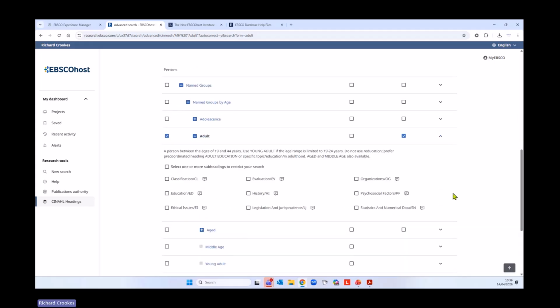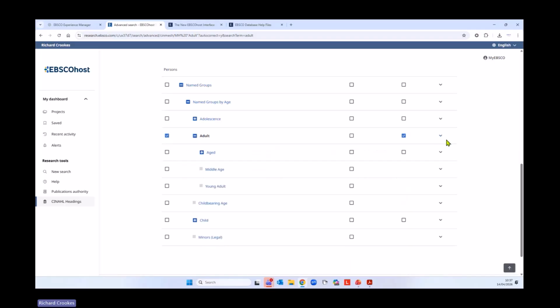Now, there is a series of subheadings too, which you can also apply in this. So if you're looking at the ethical issue or psychosocial factors, you can include these as well. Okay, these just limit your subject search to those elements within the subject term. But we're going to keep it quite broad. Again, the purpose of a systematic review is really to find out what all studies are out there, or as much as possible. So we'll keep it broad initially.